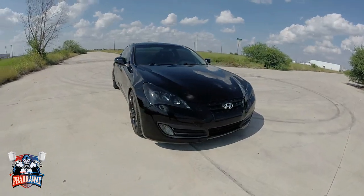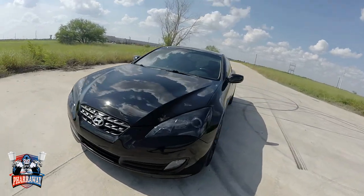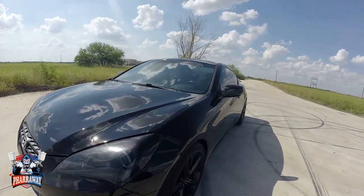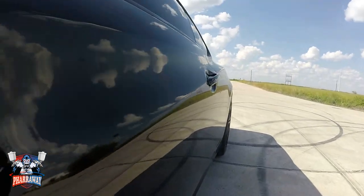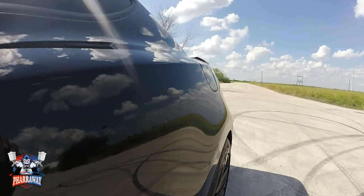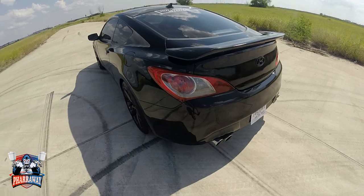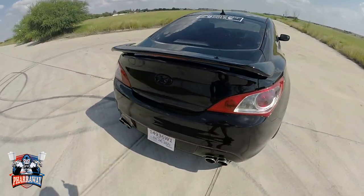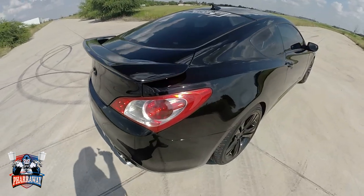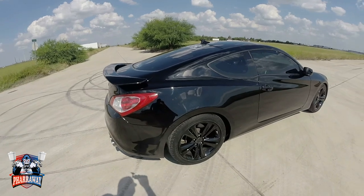And there it is. The perfect black paint job. Hope you guys now know how to get the perfect black paint job. Just follow the instructions and you'll get it.